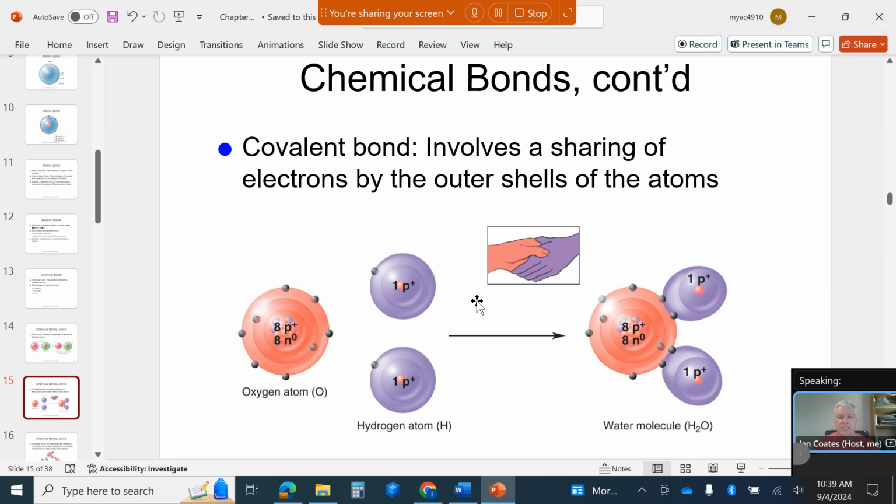And you'll see here a water molecule, H2O. We have an oxygen atom. It has 2 electrons in its inner shell, and that inner shell is happy. How many electrons does it have here? 1, 2, 3, 4, 5, 6. So it has 6 electrons in its secondary shell. It's unhappy. It wants 8.